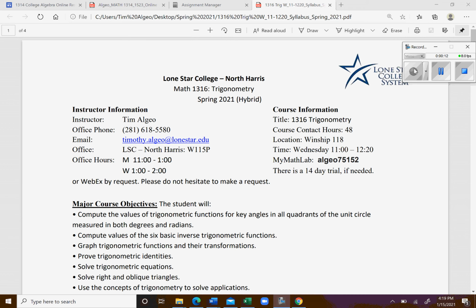So this is going to be a hybrid model, and we are scheduled to meet on campus on Wednesdays from 11 to 12:20 in room 118. The way this course is going to work, it's going to basically function as an online course, but you have the option to come in on Wednesdays to get tutoring, or if you need a full lesson, that would be fine too. I plan on showing up and doing whatever you all need me to do. This is a fairly small class, so you should get any help that you need, okay? So don't be afraid, come on in and I'll be more than happy to work with you and give you the help that you need.